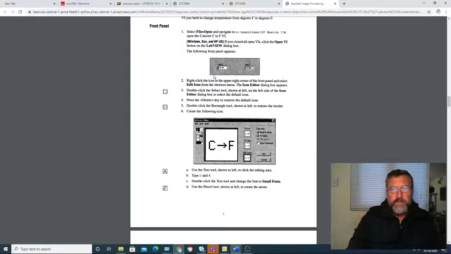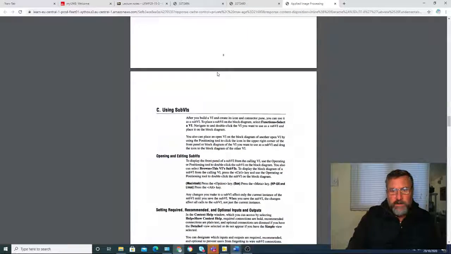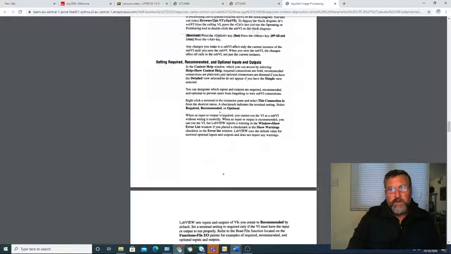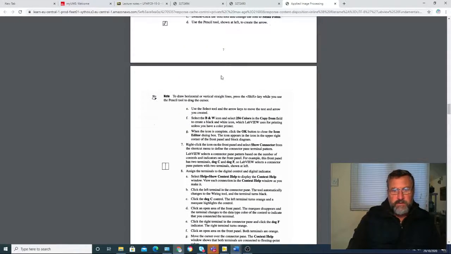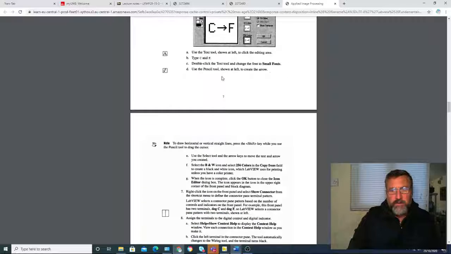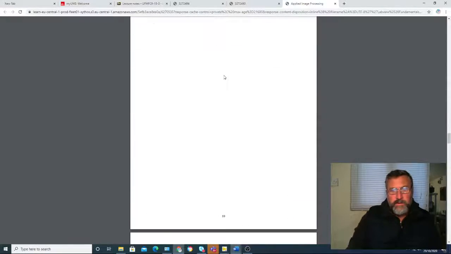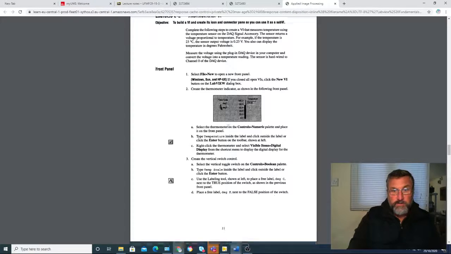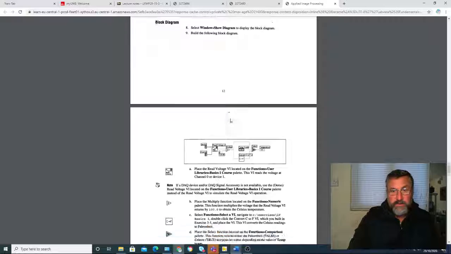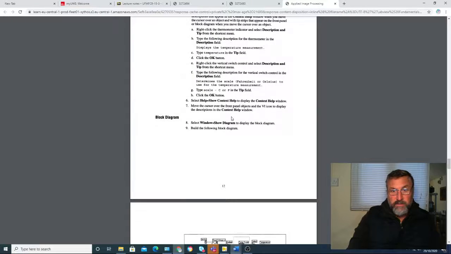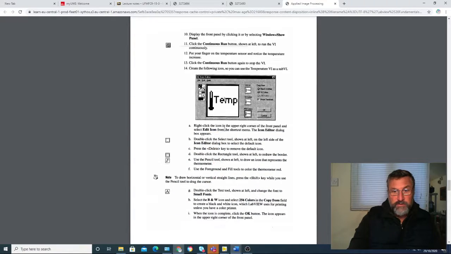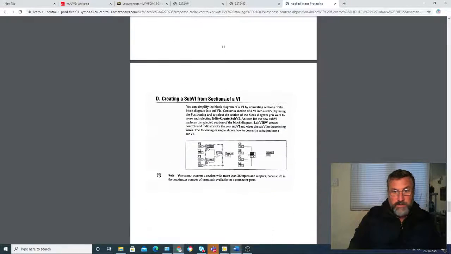But anyway, this is a little VI which you can create, which does that conversion. So a little bit of editing in the block diagram to get that working. And there's another one, another output, a thermometer type output, and a little exercise in relation to that. Further work you can do: read voltage, simulating a voltage reading from the instrument. Just go through this at your own pace.